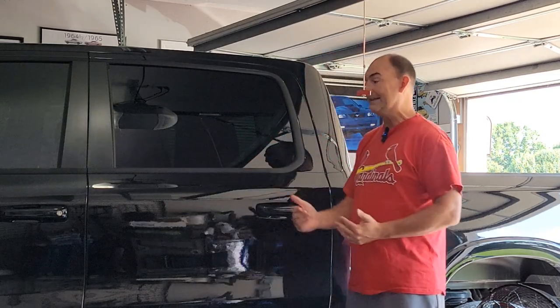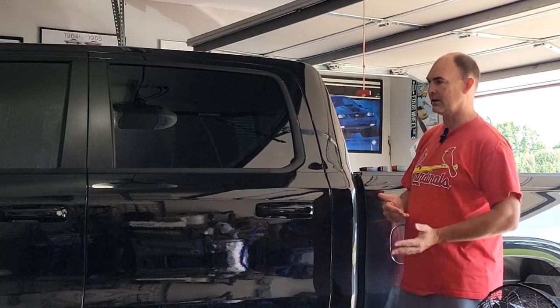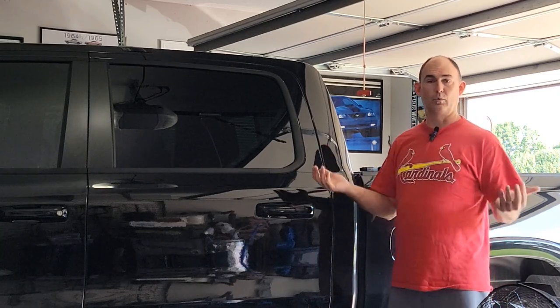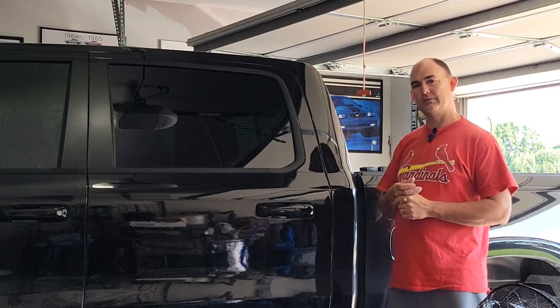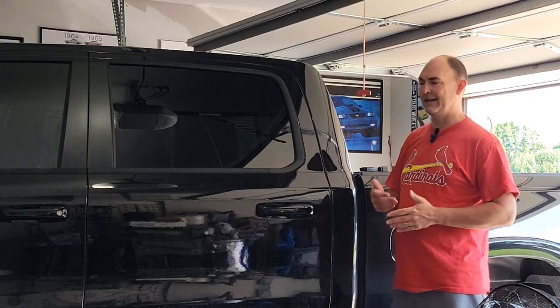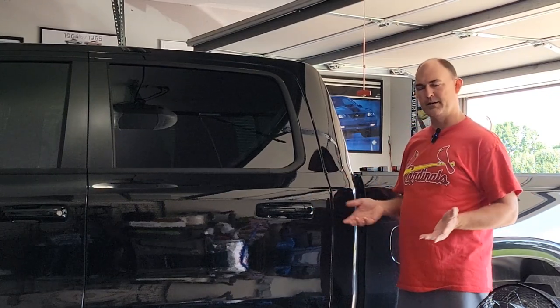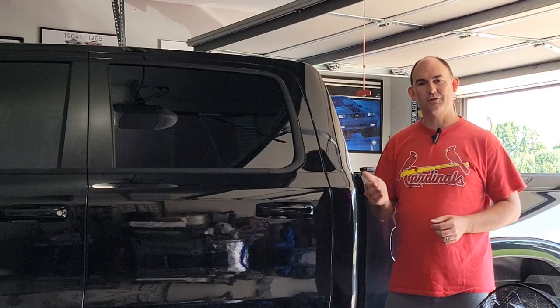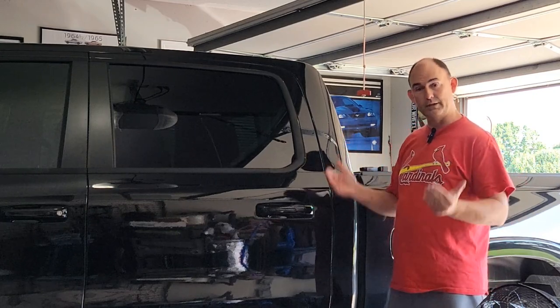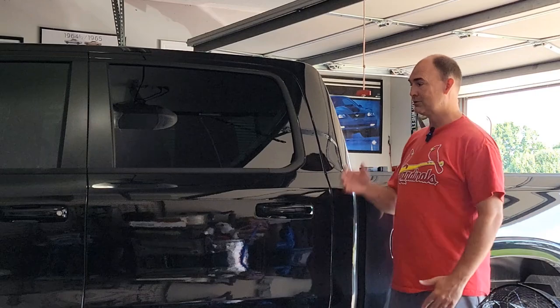But this truck being a 2022 model has a feature that I really hate where it will beep at you — it'll honk the horn three times if I step out of the truck. So let's say I pull up to the store and want to run in real quick and grab something. Or in my case when I'm pulling a trailer, I can't pull up to my mailbox to get my mail — I have to actually pull over a little bit and get out to grab it. So I've got the truck running, don't want to shut it off, I put it in park. Even if you set the park brake, it doesn't matter. As soon as you get out of the truck, it honks. It's really annoying, especially if you're in town and there's people around, because they're going to look to see why you're blowing your horn. Super annoying.